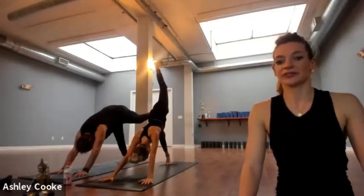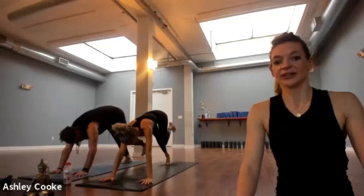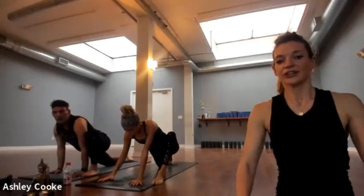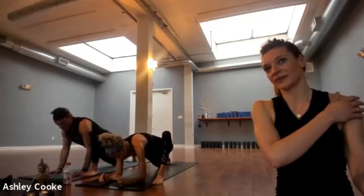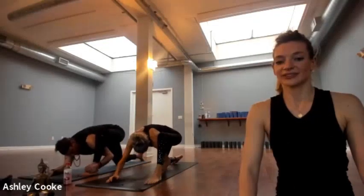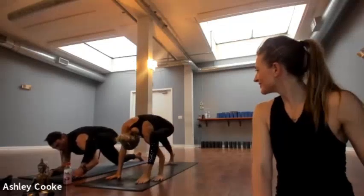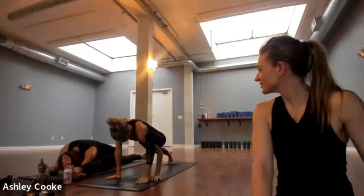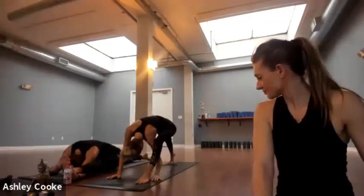This time, step that foot outside the left hand and lower it down to your lizard lunge, look forward. Good, maybe you take the half bind behind the back of the left knee or the left shoulder, and you begin to straighten the legs. Wide pyramid. Good, and then again, bend low, look forward, straighten legs.